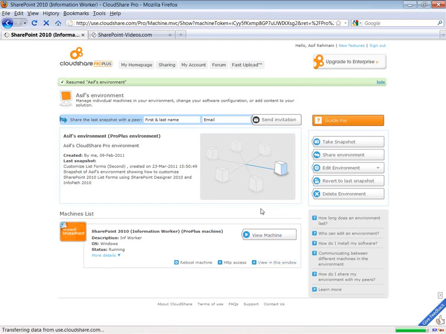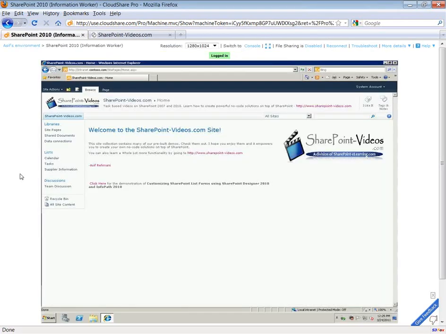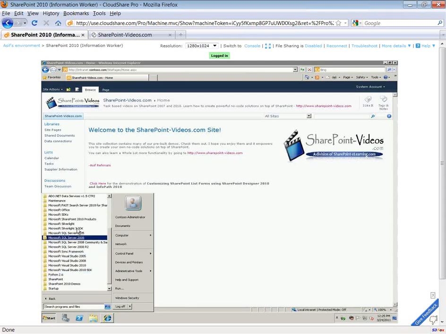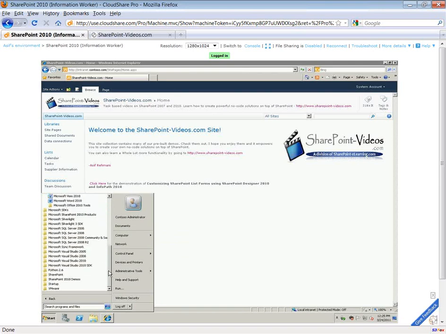View in this window. It's a completely pre-built machine, which has all of my demo already built in here. So this has SharePoint Server Enterprise running, first of all. It has Microsoft Office, all the Microsoft Office products already running and already activated, actually, believe it or not. It's pretty cool how the licensing works out in here. And so it's got some SharePoint demos.